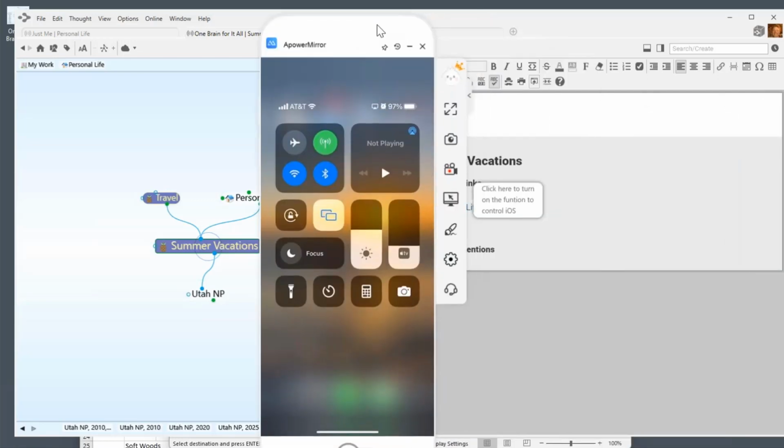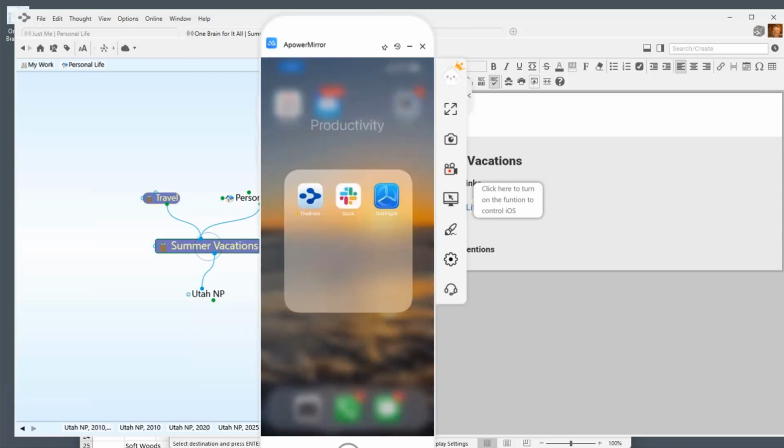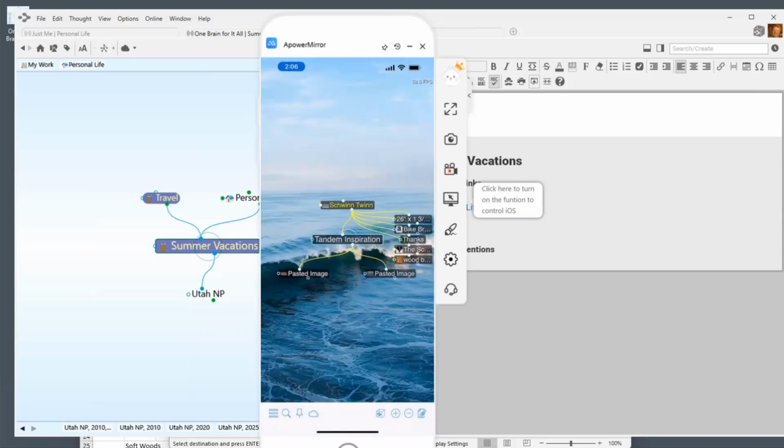So here is my phone. And as you can see, if you see on the camera, this is my real phone. Anything I navigate to or click on is showing on the screen here. And I have the Brain app up and running. This brain is my real brain that I actually share in my Brain 101 classes, the desktop version, but here you're seeing it in the iOS version.